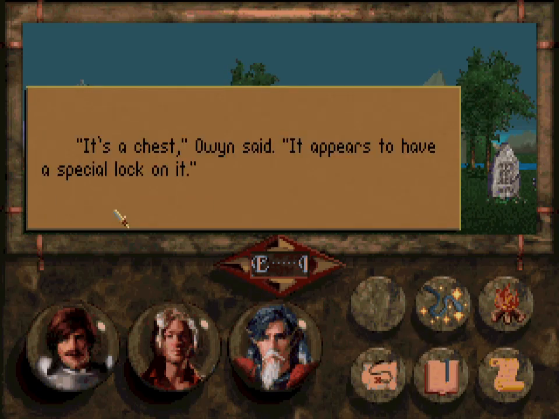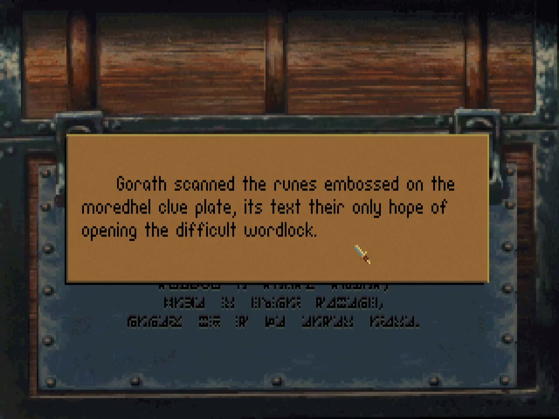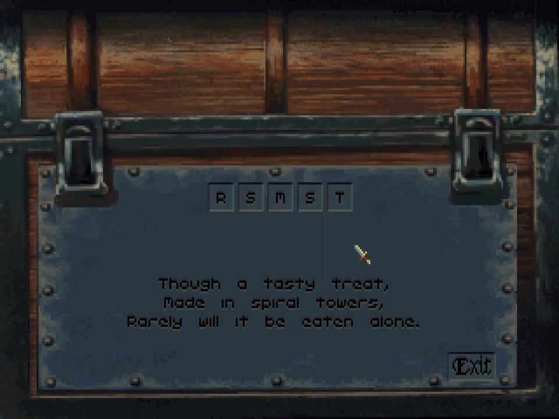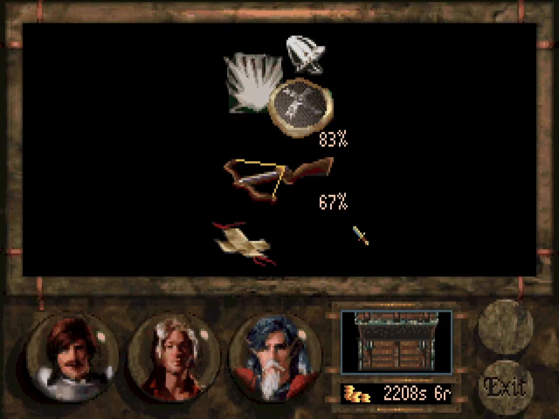But there's also a chest. And it's a special lock, which means it's a Moradel lock. So let's check it out. Scan the runes embossed, yada yada. Though a tasty treat made in spiral towers, rarely it will be eaten alone. I remember this one, but it doesn't really make sense to me. I kind of get what they were going for. The answer is honey. The reason it doesn't make sense to me is I don't think honeycomb is spiraled. Although it would probably make sense that it is, but I really don't think it is. I think it's just tiered. Weird. But I think that's what they're talking about with spiral towers.